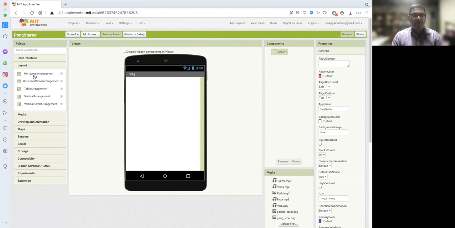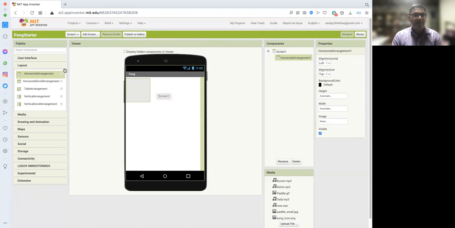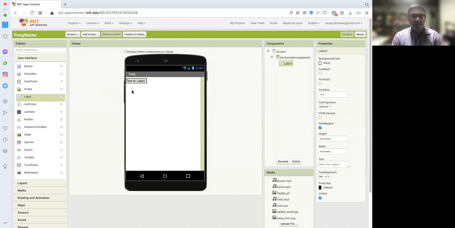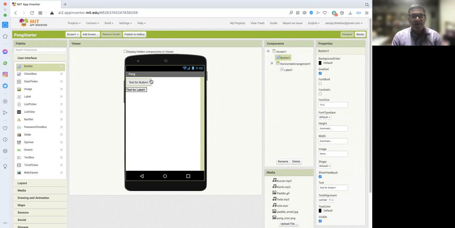I'm going to the layout drawer, grabbing a horizontal arrangement where I will put the buttons and the checkbox, etc. From the user interface drawer, I'm going to pick a text label that will show the score, a button to start, a button to reset, and a checkbox.